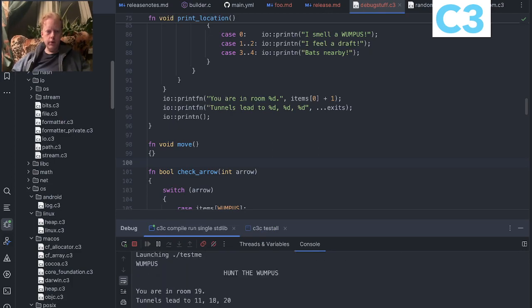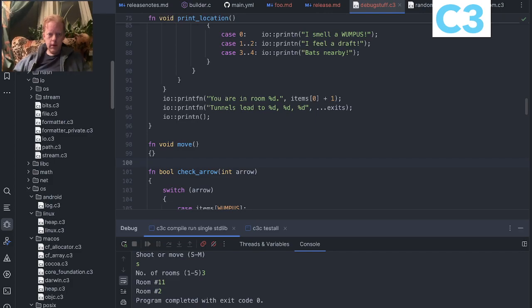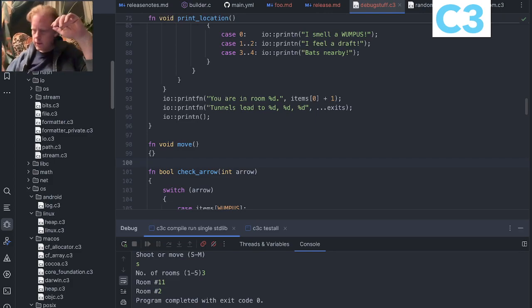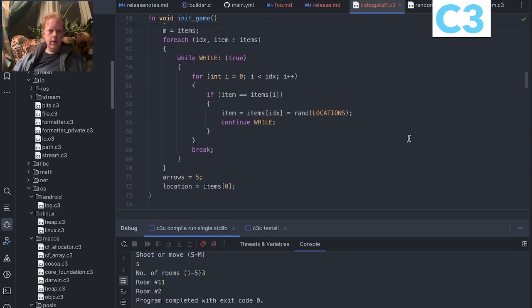Okay, if we shoot now, I'm going to shoot 3 rooms, and the first room is going to be 11, then 2. Okay, and then just complete it. I wonder if something happens if there is nothing. Oh, it says missed. Okay, I didn't do that.